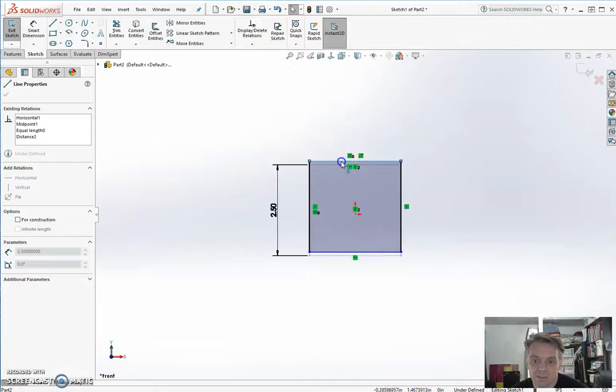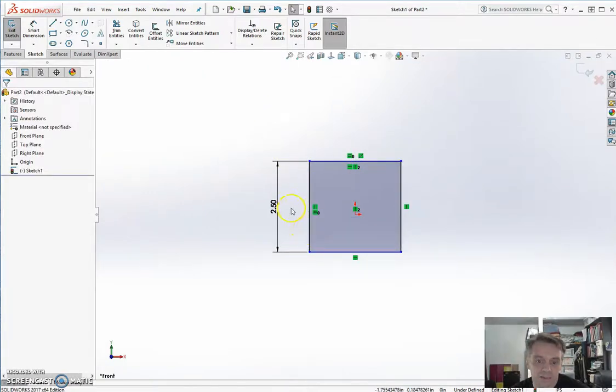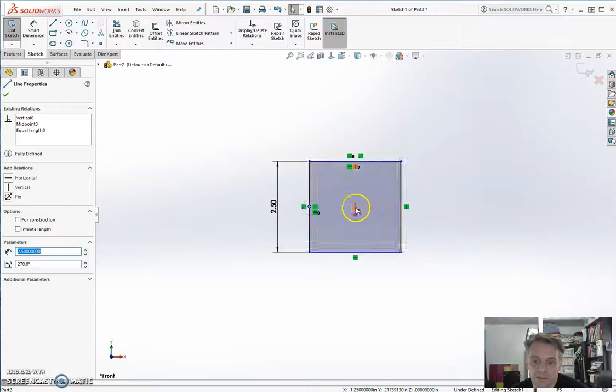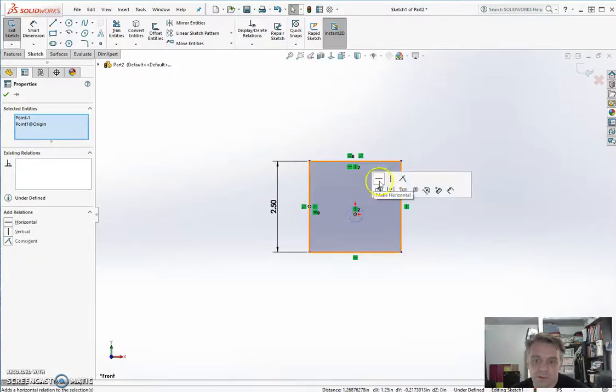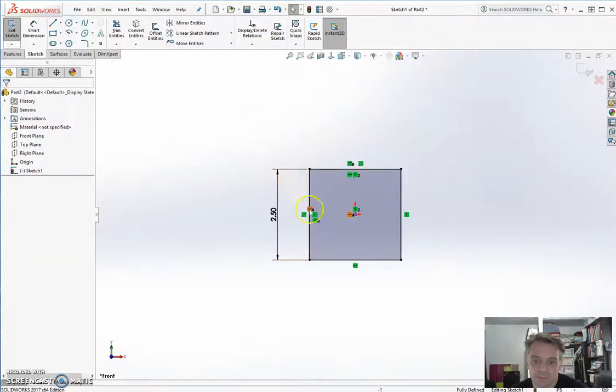I can make this go up and down, but I can't make it go side to side anymore. So these black lines are fully defined, but the blue lines are not. If I were to add the other horizontal constraint to that midpoint, now my whole shape is black, and I can know for a surety that my geometry isn't going to change accidentally somehow.